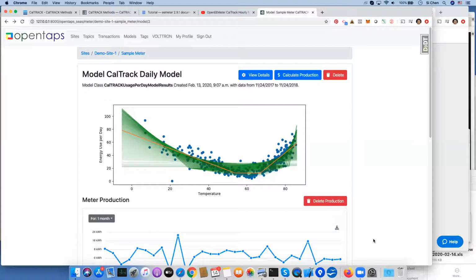And so this is being used as part of utility pilots. There are different utilities right now that work with the developers of the original OpenEEMeter, Recurve, to see if they could roll out energy efficiency programs and pay for performance based on models like this. So I think this is maybe a little bit ahead of the curve in terms of where utilities are, but it seems like this is where they should get to. Yeah, it's fascinating. Thank you. Sure.